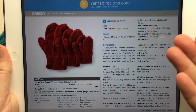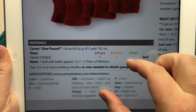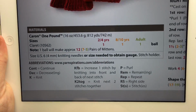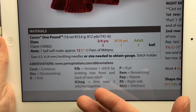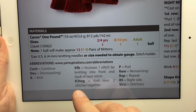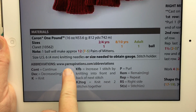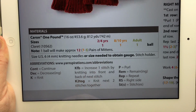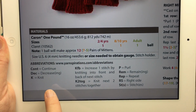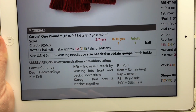So on the pattern, you will find that it's a 2-page pattern, and on the front page down at the bottom underneath all your materials, you're going to see the abbreviations. Now, as you get used to reading patterns, these will come naturally for you, but if you need a reference and you don't know what something means, just come back to this spot here. You can also go to this website address and get more information on more abbreviations that you may not be familiar with. We are going to be working on the knit stitch and the purl stitch primarily.